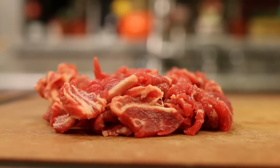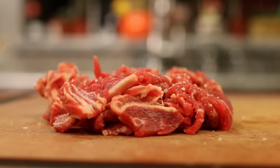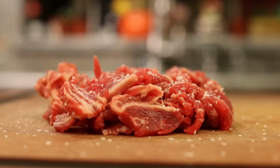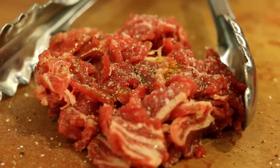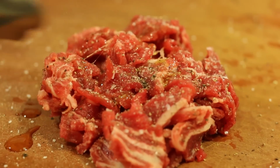While our vegetables are cooking down, it's time to season the steak. I just do a little pinch of kosher salt from the heavens, followed by fresh cracked pepper. And then I just like to drizzle a tiny bit of olive oil on there. We're ready for the grill.